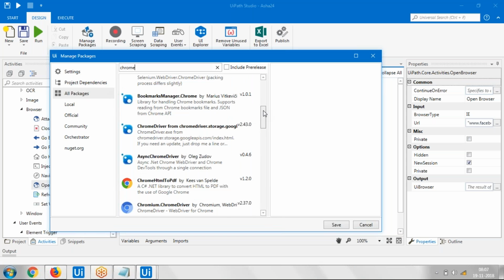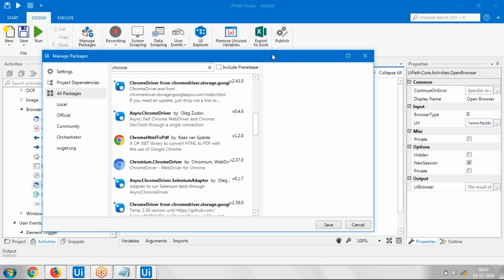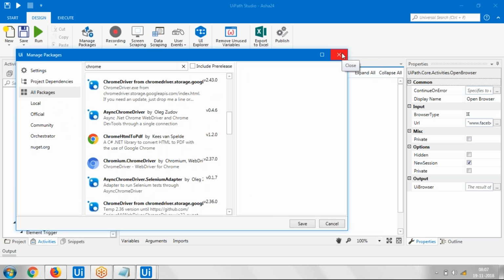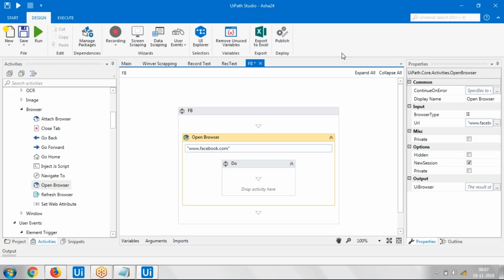In this way we can go from packages, search and configure accordingly whatever browser we want. Okay, so now let's continue with Internet Explorer.